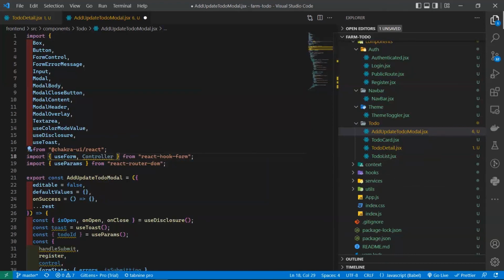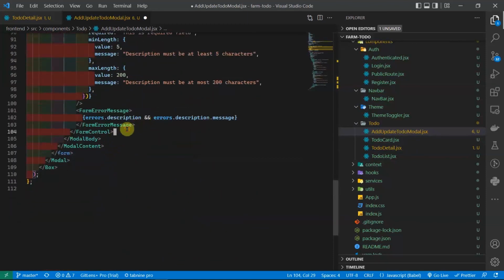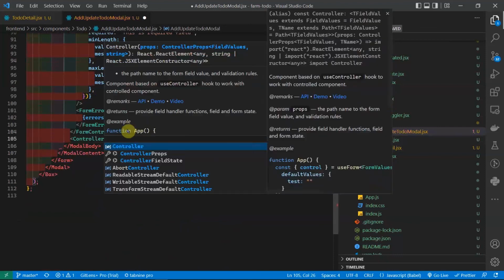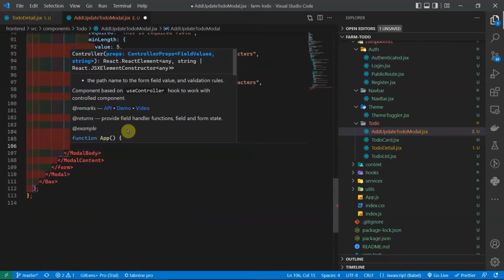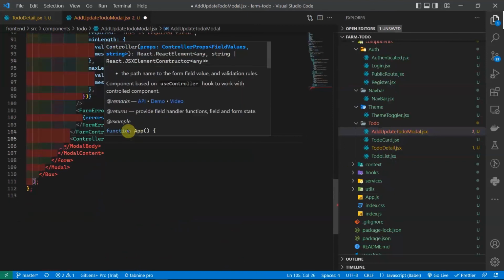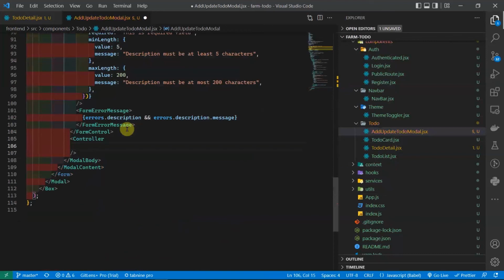So now we need to render this Controller, and this Controller is a self-closing tag, by the way. Let's just give it the control of the form.